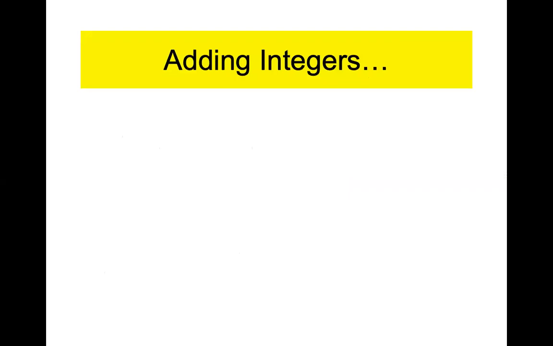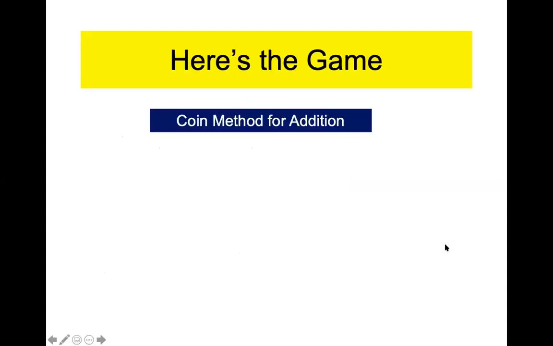I choose, some teachers do it differently, I choose to teach adding integers by going back to kindergarten, first grade, when you were first taught how to add numbers. And many teachers, maybe not all, but many teachers use something when they initially teach adding to students, something called the coin method. For students to wrap their head around a simple problem like 2 plus 3, they give them coins that represent the numbers 2 and 3.